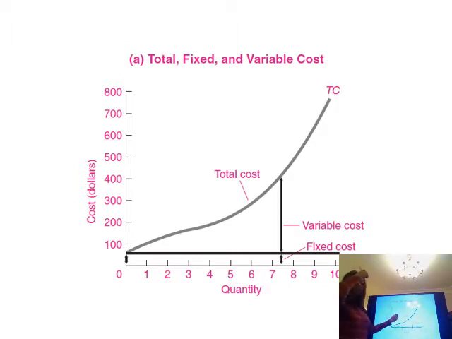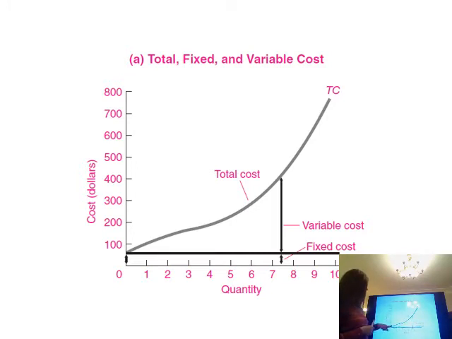Because the slope of the total cost is something that we call the marginal cost, the additional cost of each unit produced of output, okay? We will explain why marginal cost at the beginning tends to decrease, and after a while it tends to increase. But what I'm interested about in this graph, make sure the fixed costs are a horizontal line, make sure that the total cost is the summation of the fixed costs and the variable costs, okay?